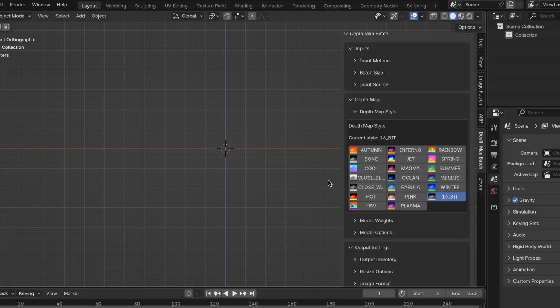And that's why close white is my primary choice. You can still use the other depth map styles to transform a 2D image into a 3D mesh, but it's not a pure grayscale. Oh, one more thing to keep in mind. If you want to use the 16-bit, currently that's only an option for the depth anything v2 model weights files. I don't yet have that option available for Midas 3.1 or Midas 3.0.